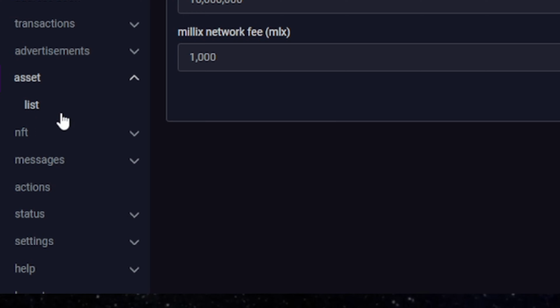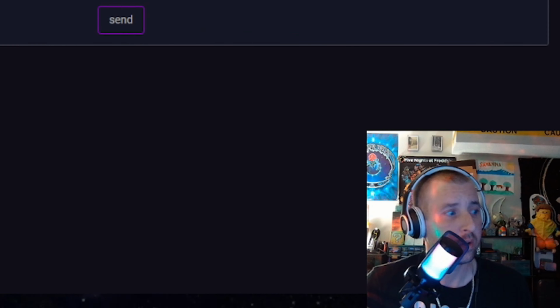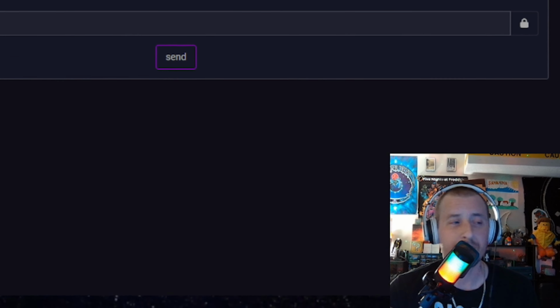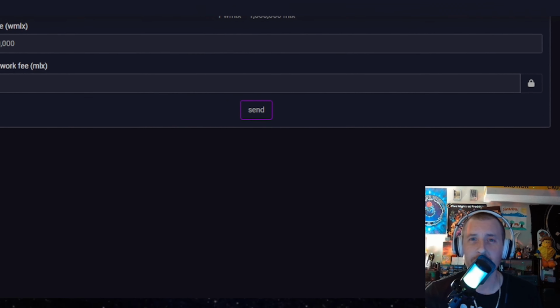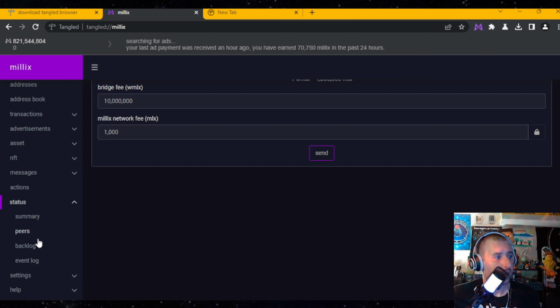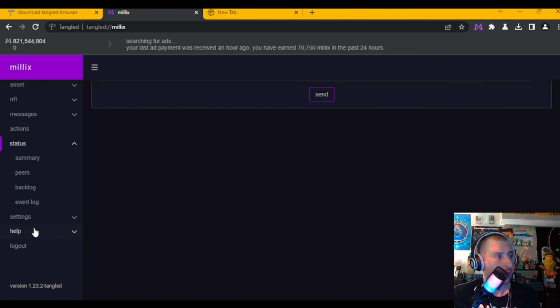There's the asset. They have NFTs that you can create. That's still a small function right now. I haven't really played with it too much, but I'm hoping as time goes on and the platform grows, that will become a much more used function. I think it would be cool to be able to buy and sell NFTs people created, or little tickets to shows or something. It'd be cool to use that for some type of function. And we got status, so you can see everything that went on.